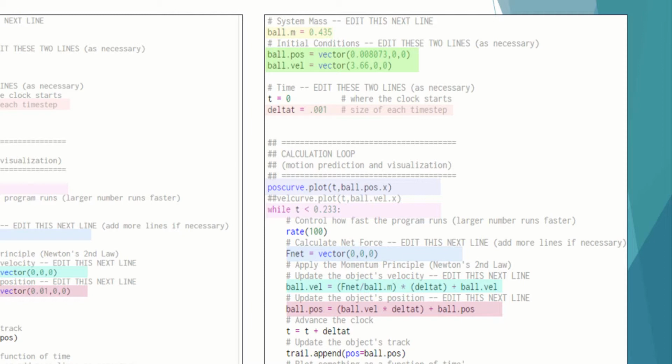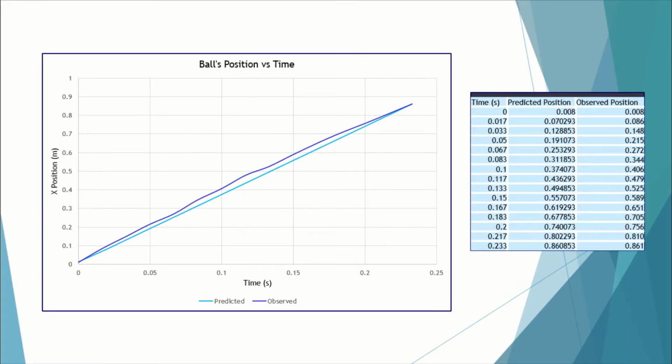This predicted motion was then graphed. As can be seen, the predicted line resembles the observed line. Neither line starts at zero, which is to be expected because the ball's motion starts being analyzed after the ball has traveled for a bit. However, just looking at the graph, the observed line is not as straight as the predicted line. It has a few small curves. This indicates the ball speed was not constant throughout.